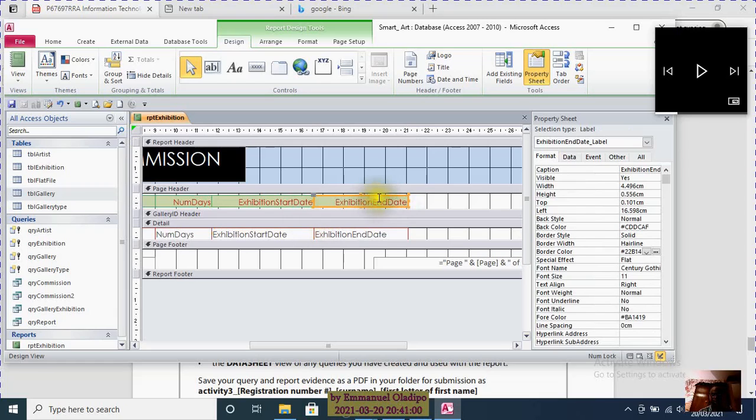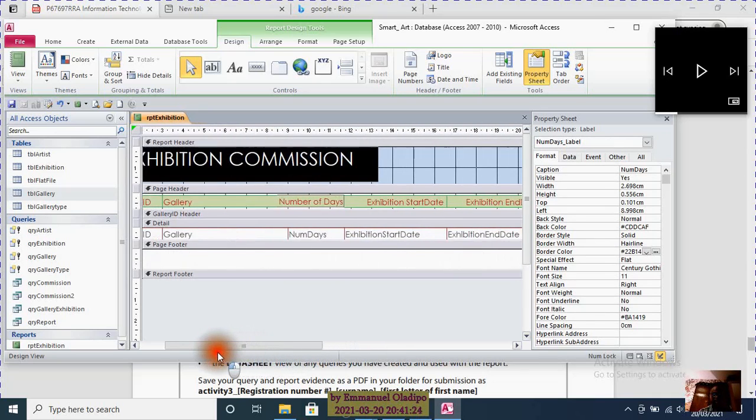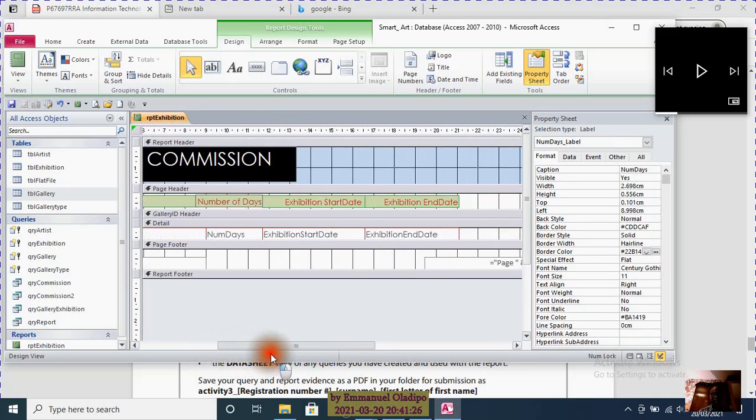Before alignment, we need to separate those words for the headings. Number of days, instead of NumDays, we're going to call it number of days. And what else? Please make sure you don't change those of the text boxes, otherwise you destroy them.